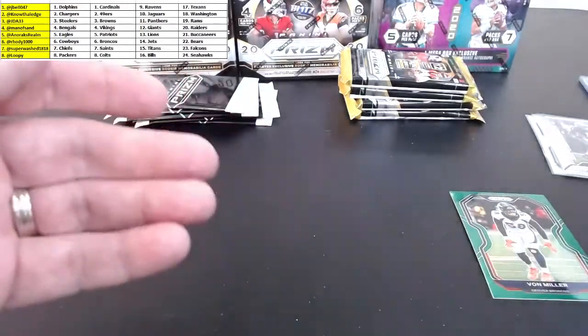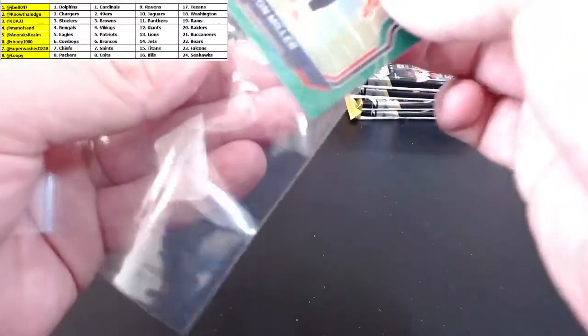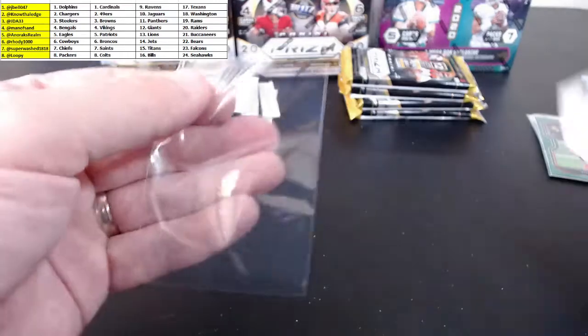As I mentioned before, I do tend to sleeve as we go. I'm going to make it easier later on. And I try to keep these Prizm cards as protected as possible from any further surface issues.